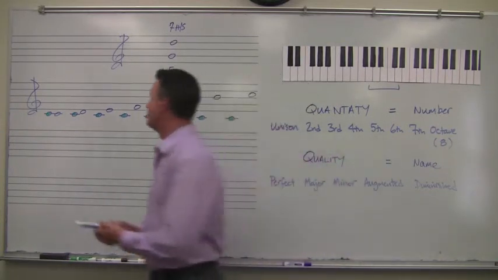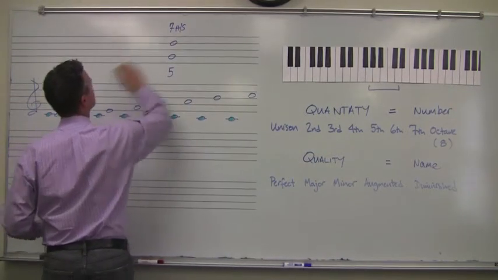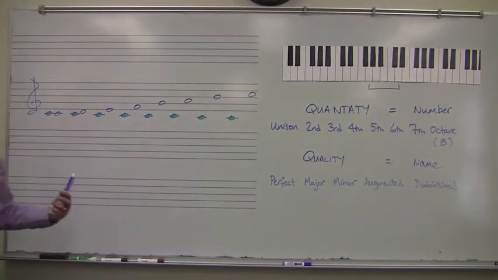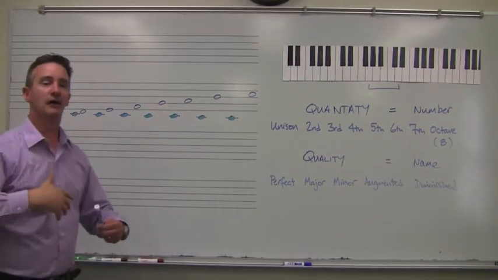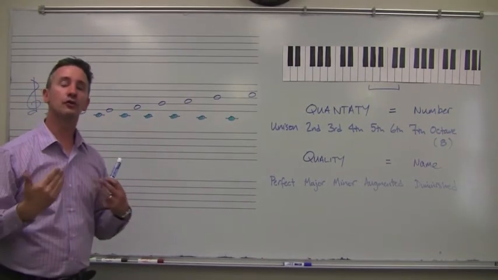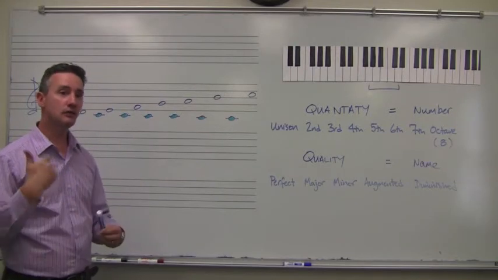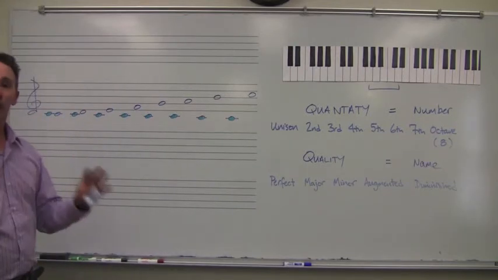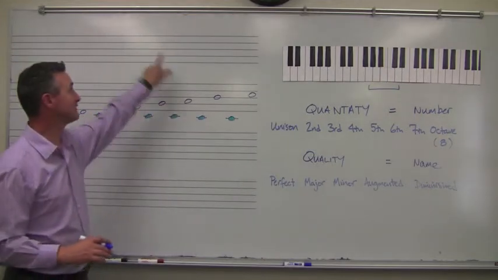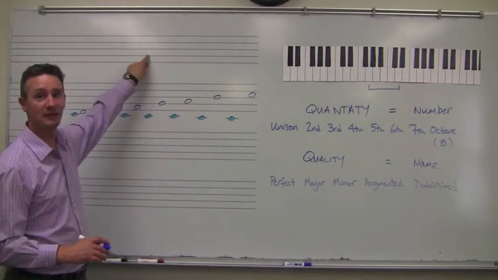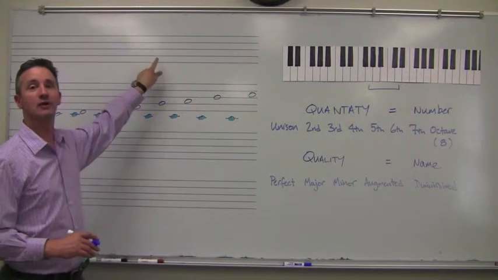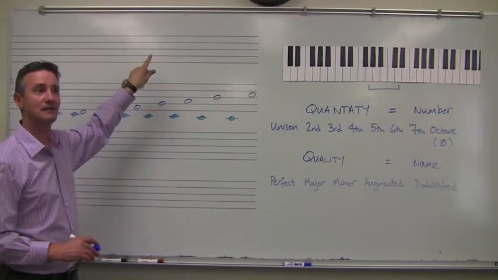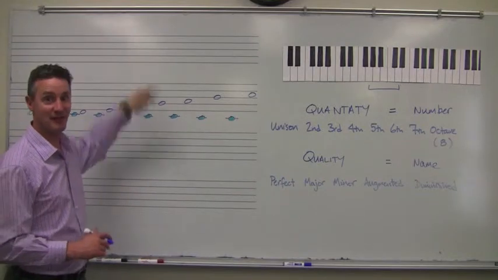So, here is our first set of intervals. Now, we could go through this and figure all this out, but I'm going to talk through it fairly quickly, and you'll need to maybe come back to this a few times to really get it. But all I am doing with these intervals is exactly what I did up here with the intervals we just looked at. I'm going to identify the number of lines and spaces involved, and I'm going to identify the number of half steps involved.